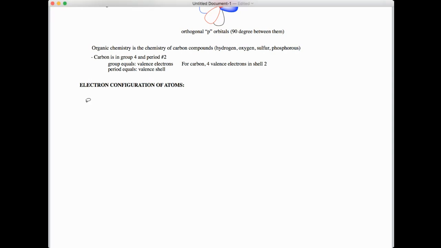So why do we care about this? It's very relevant because that's the description of what kind of orbitals the electrons of these atoms will be occupying. And we really care about that because that's going to determine the reactivity of these atoms and everything later on. So we really need a solid understanding of this. In theory, one atom can have multiple electronic configurations, but for now we're only going to focus on what we call the ground state configuration.